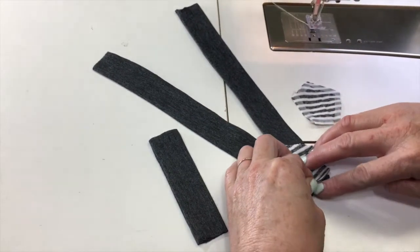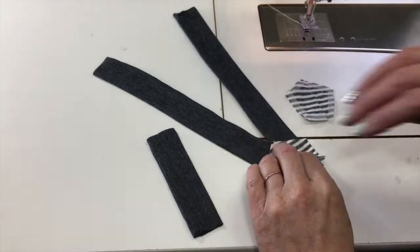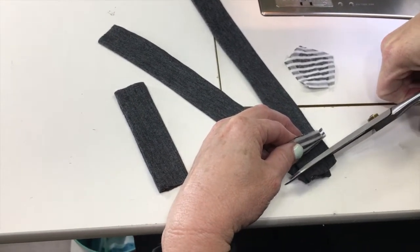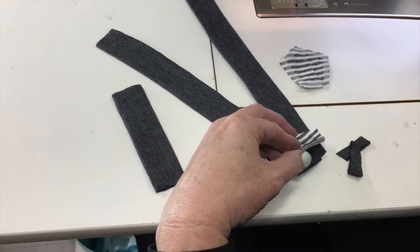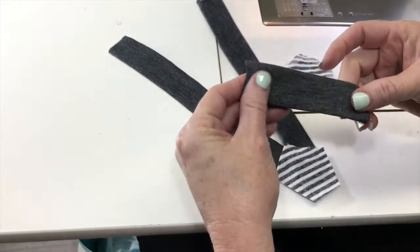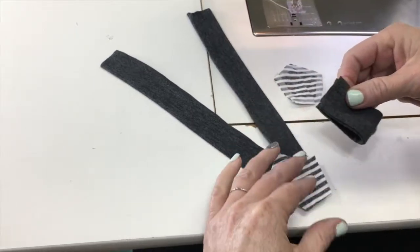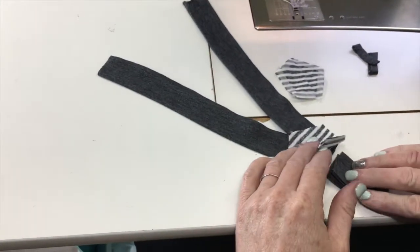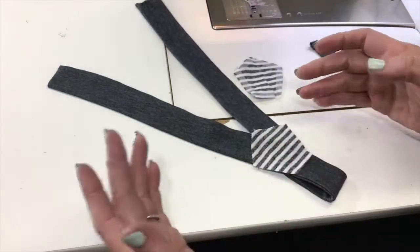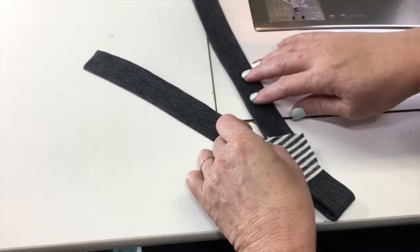And then I'm just going to cut a little bit more off, because I want to have some empty space right here that I can put this bottom piece on. So I'm just going to cut like a 1/4 inch off. Okay, there we go. And then I'm going to take this piece, doesn't matter anything about it. All you have to do is fold it in half and place it right underneath. And you don't have to overlap it. You don't have to do anything. You can if you want to overlap it. This looks a little bit crooked, so I'm just going to peel it up and straighten it out a little bit.